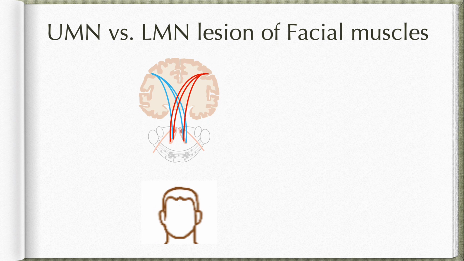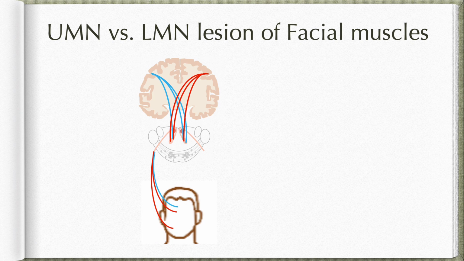So the nerve fibers in the facial motor root, which supply the upper facial muscles, are influenced by the cortex on both sides, whereas the nerve fibers which supply the lower facial muscles are influenced by the contralateral cortex alone. Now this is the whole information which forms the basis for differentiating upper motor neuron lesion versus the lower motor neuron lesion of the facial nerve.